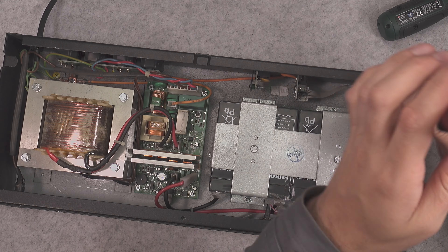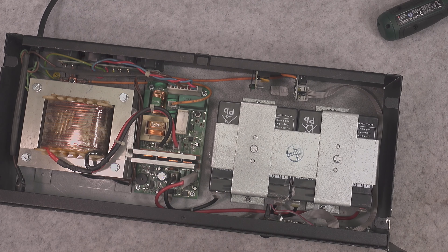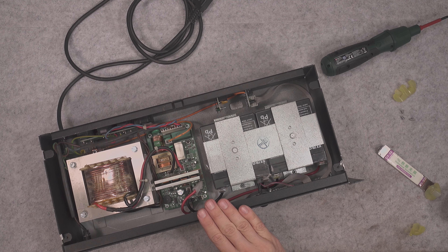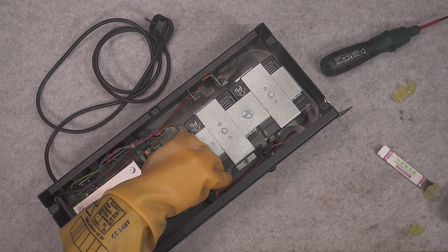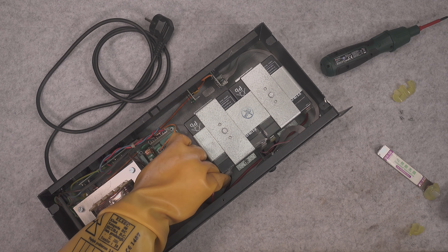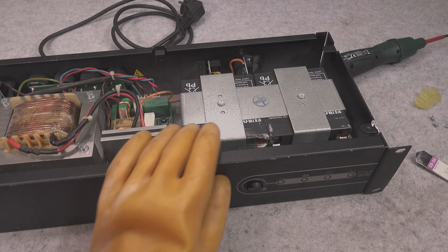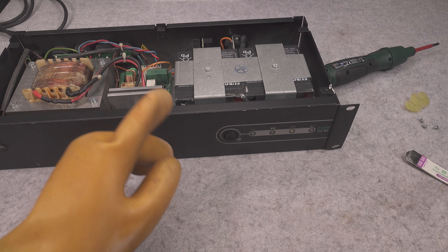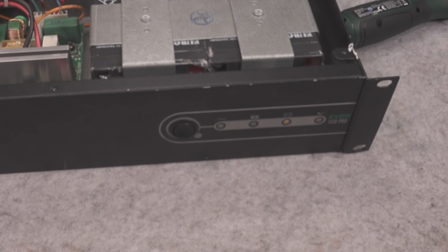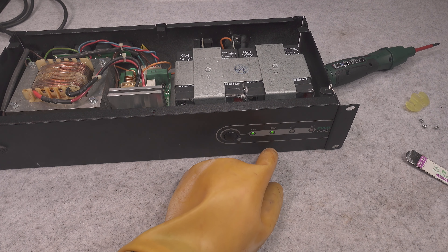Here I've got two batteries that we are going to mount — those are 5 amp hour. We are going to arrange them like this. The first one was negative so we go over here. Now our middle interconnection goes like this. Keep in mind we are unplugged. Our 24 volt positive we go like this. I will not apply glue but we are going to put our bracket back. We've got our batteries in place.